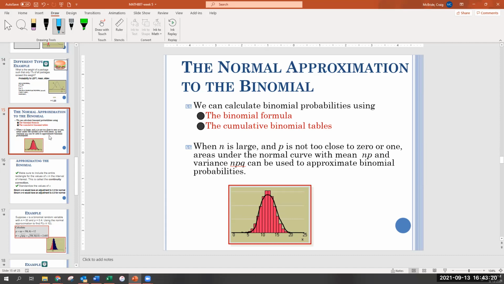It was really difficult to calculate binomial probabilities when the sample size was really large, because the formula for a binomial is pretty intense when there are big numbers. I mean, it's a simple formula, but the computations become rather immense with big numbers, right? So it was really difficult to compute a binomial with large numbers. But when you have a large numbered binomial, the bigger the sample size gets.